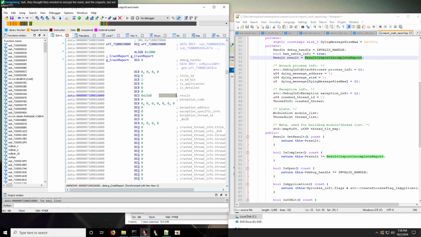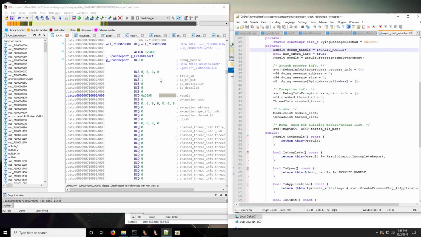Hedgewick says they thought they needed to encrypt the NAND and the crash reports, but not saves. So saves are stored in NAND. They're not stored separately. There's one system save on the SD card, and it is stored using the AES XTS file system object NAX0 that does this bizarre key generation on a per file path basis. So saves on the SD card are encrypted, but in NAND they just use NAND crypto, because the privileges required to compromise NAND encryption are the same as the privileges to compromise save file encryption, and so they don't bother encrypting the stuff in NAND.